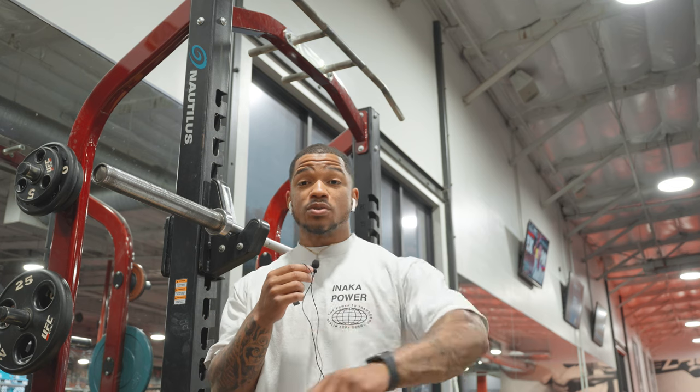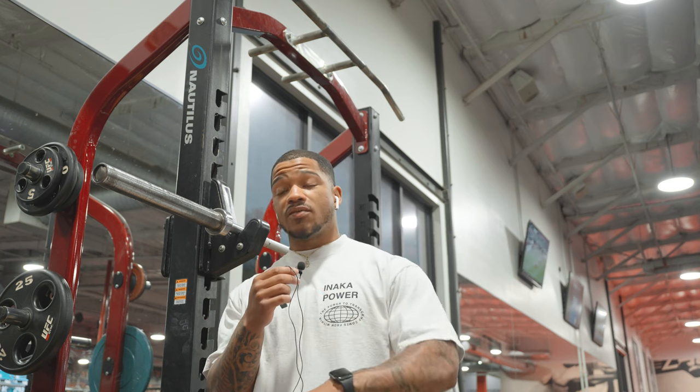So for anyone who's interested, not that I would recommend squatting every day, but if you're interested in seeing how your body develops and results from squatting every day, make sure you take your warm-up very seriously, because it'll make or break the squat and it'll make or break the rest of the workout. I've been in here a couple times where I kind of bullshit a warm-up because I'm tired, because it's early. Right now it's 5:53. And it resulted in me not being able to squat a lot, which also kind of messed me up mentally when I went to train the rest of my body.